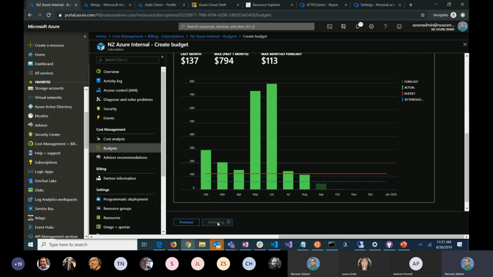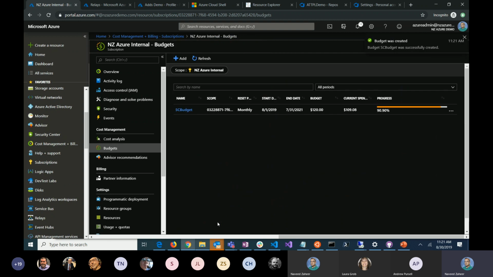So once the alert is created, I will receive an email. A better way would be to inform the owner of the subscription as well that there are alerts happening, so you can do it through an action group and all that. So that's how you can set up multiple alerts. And by the way, as you can see, you can set alerts not only on a subscription, but on location and resource group and all.